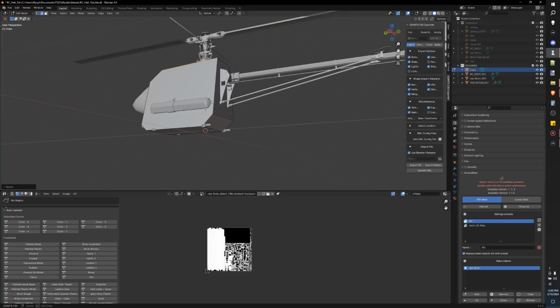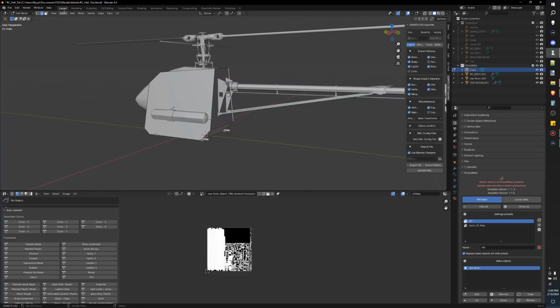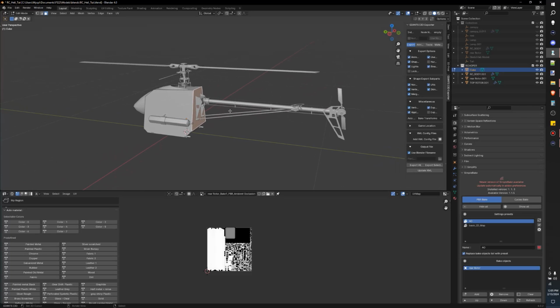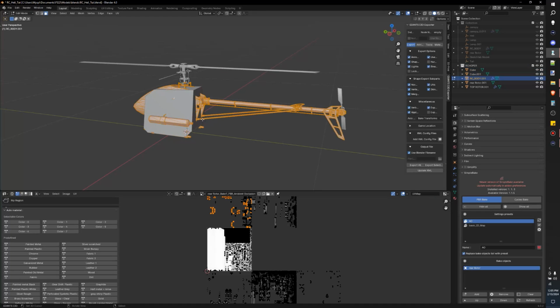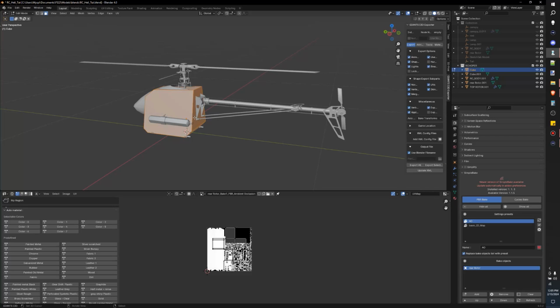Now that's going to be our main body. That is going to be our main component, and then we're going to make a child collision off the back here. So I'm going to select that face, hit Shift D to drag it, and then hit P to separate it. From here, where'd that face go?